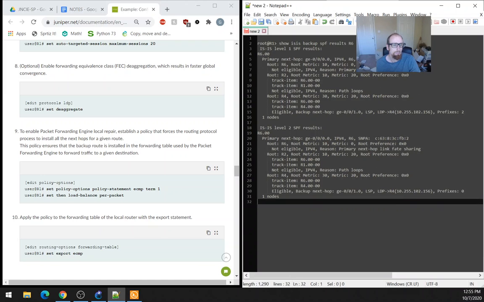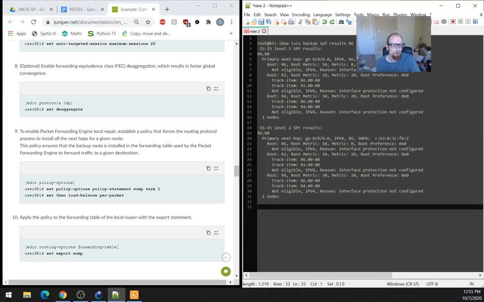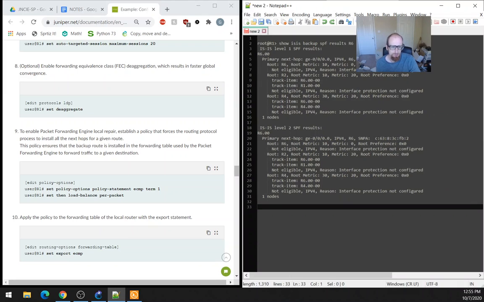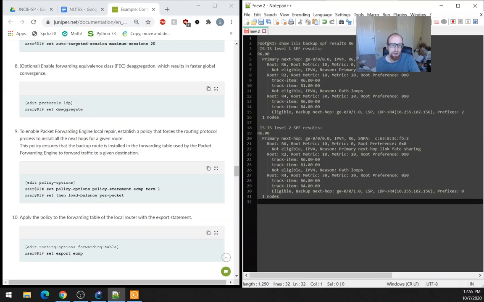The first thing, primary next hop link fate sharing. So there are now more clear reasons why other routers are not eligible for a loop-free alternate route. Router 6 is not eligible because of the primary next hop link fate sharing, that's the reason given.